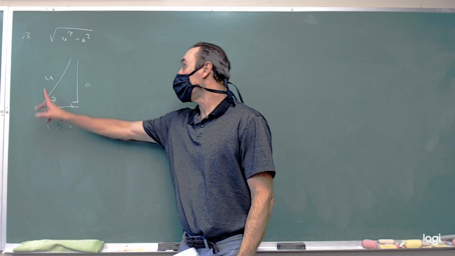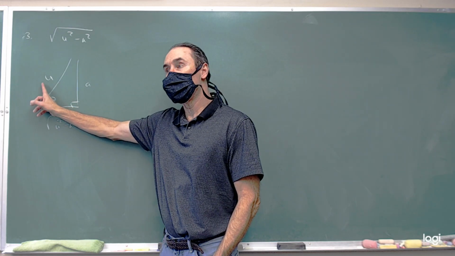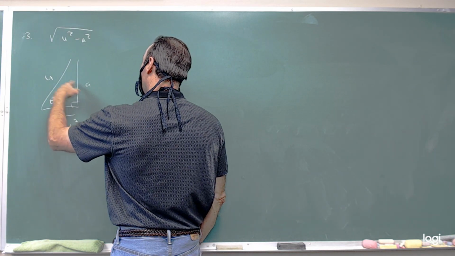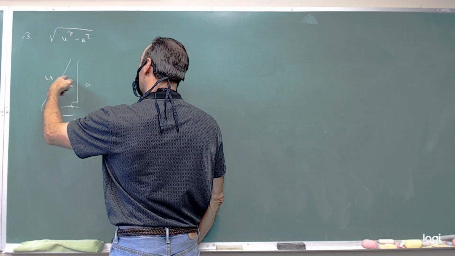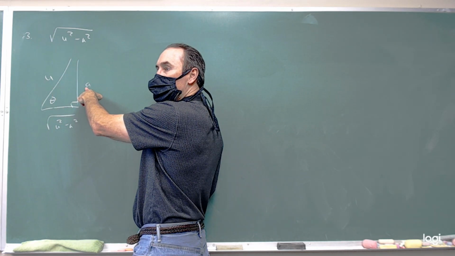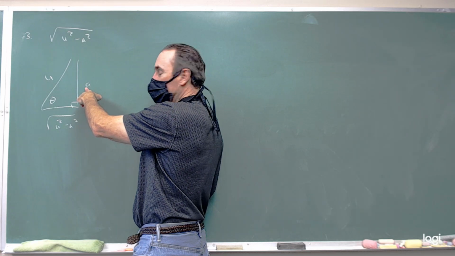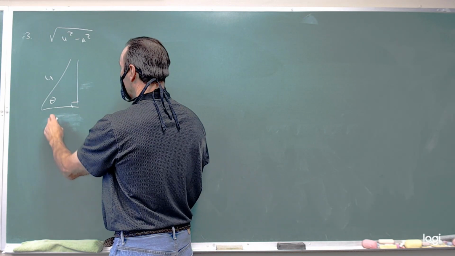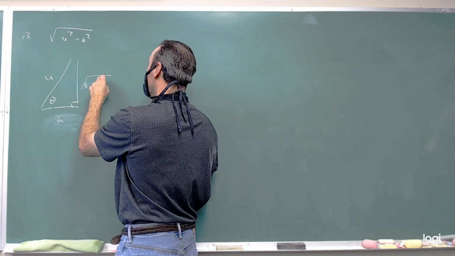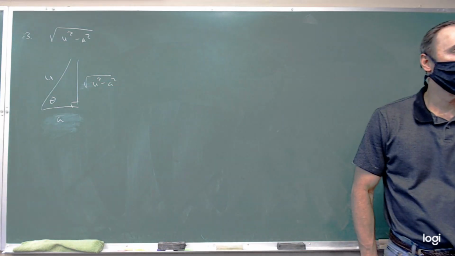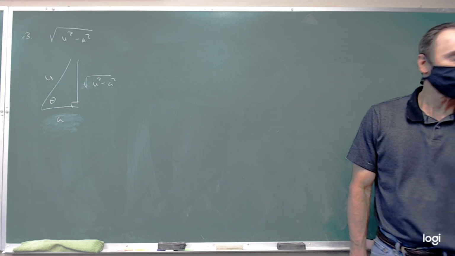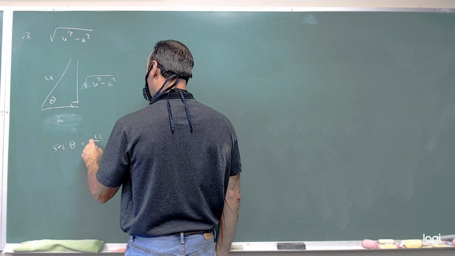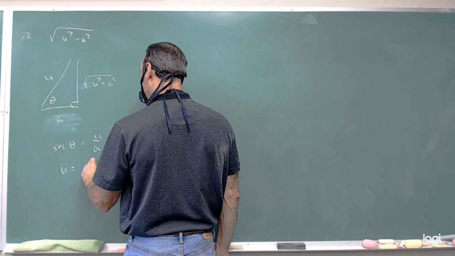So if we connect our u, which holds the x in it, with our constant, opposite over hypotenuse would be a sine, so hypotenuse over opposite would be a cosecant. We don't want a cosecant. We want a secant. Now, I told you I got this wrong all the time. So this is going to be the a, and that's going to be the radical. So we want a in the denominator. Yep. So now we have that secant of theta is u over a. So u is going to be a secant theta.